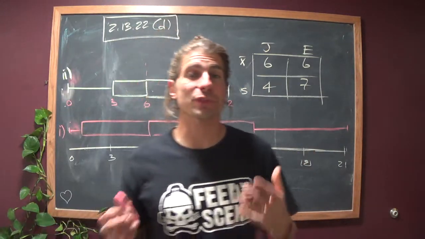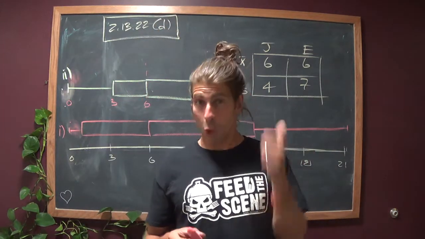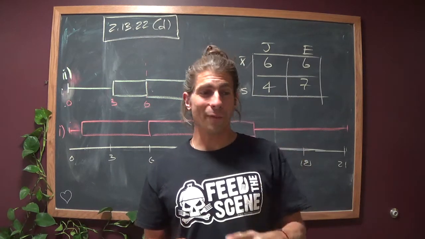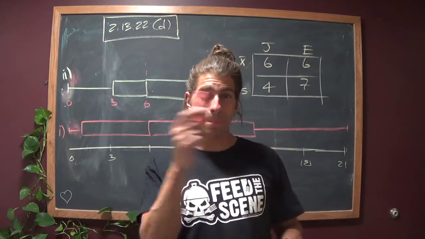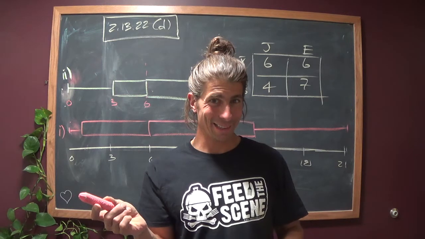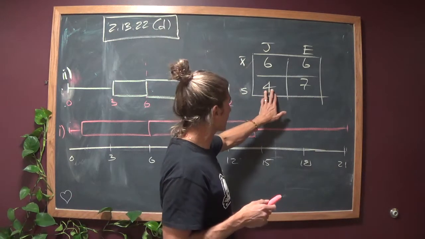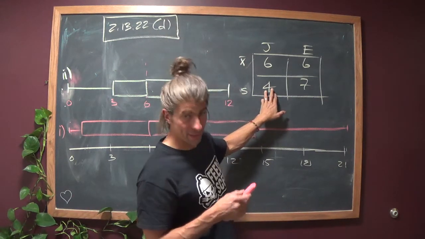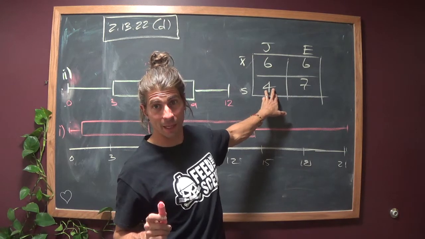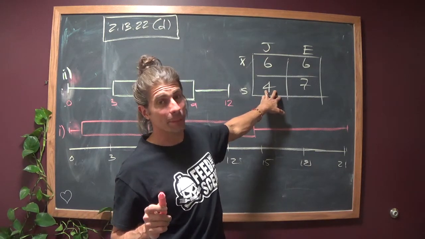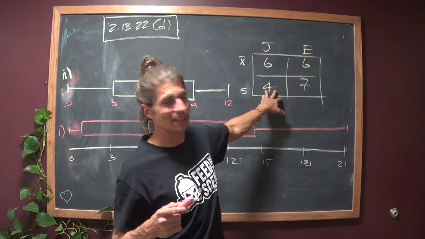In order to get an average of 7, you have to have either all 7s, or you have to have numbers below 7 that balance numbers above 7. So I do believe it could be Javier's box plot. I think that's true. It could be Javier's box plot. I just don't think it could possibly be Ercia's based on that.